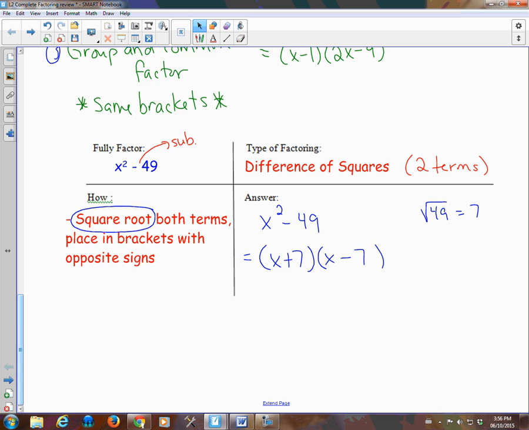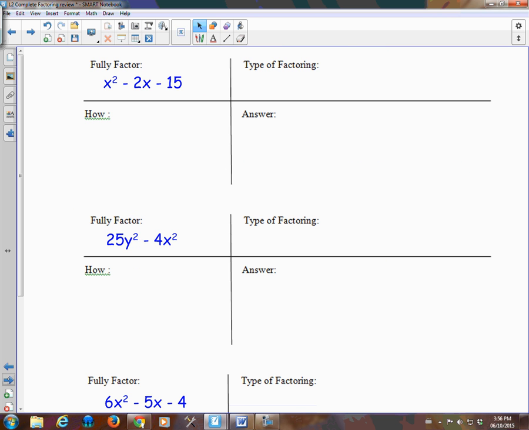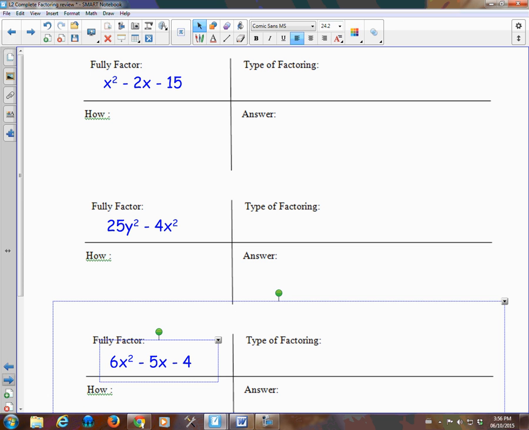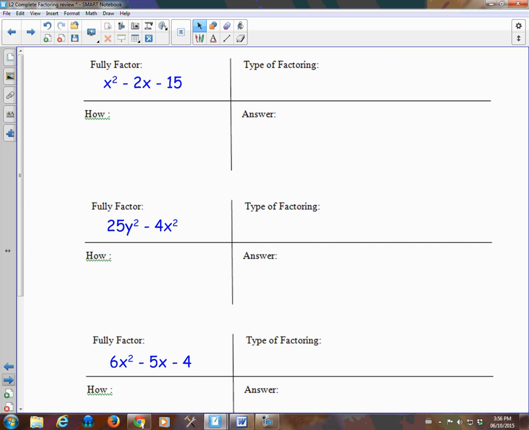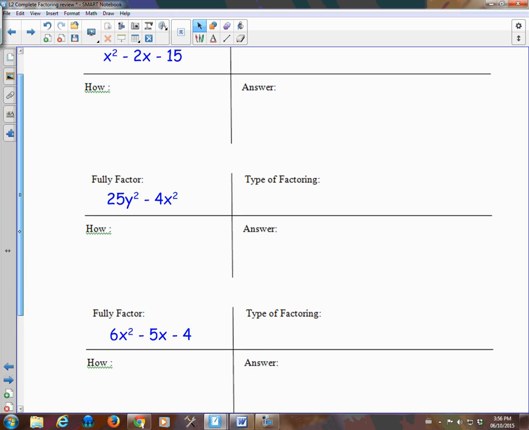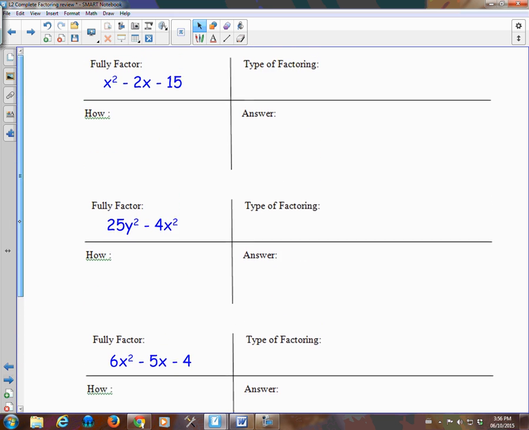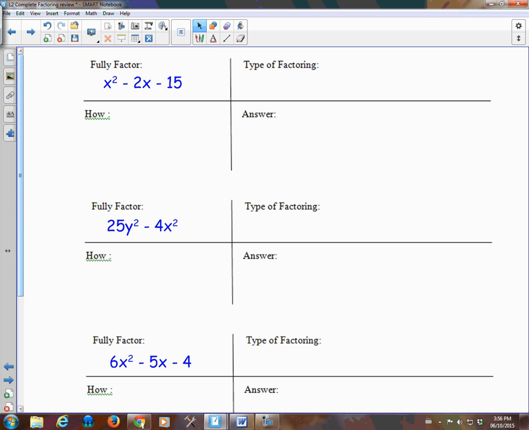That's our factoring review. Your job is to be able to pick out the different kinds of factoring and successfully factor them. So there are 3, I believe. Yep, there are 3 examples. This is where you're going to pause the video and you're going to try to do the factoring, and then we'll check them together. So you should hit pause now and try to do the factoring.